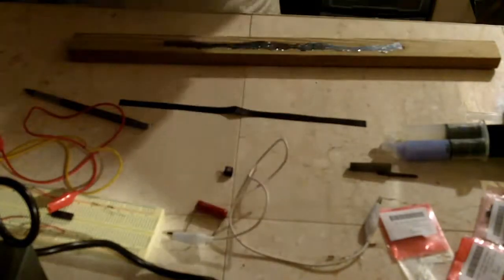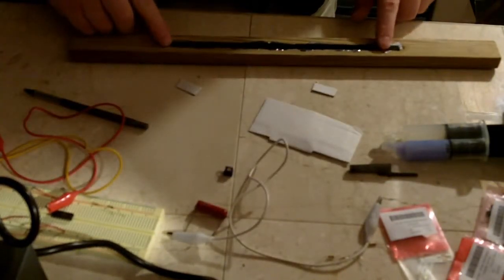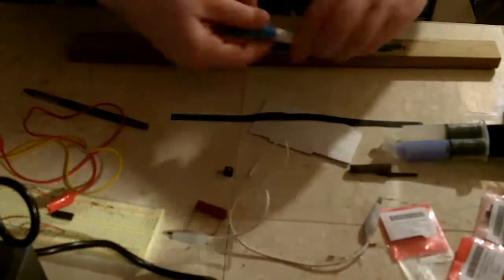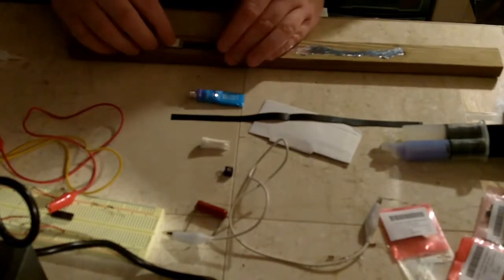Now let's move on to making the actual ribbon. The material I'm using is a conductive plastic. It's carbon impregnated. I got it from a company called Conductive Plastics out of Pennsylvania. Ken there, he's the owner of the company, really nice guy. And he sent me a bag that I have been cutting up into these little ribbons.